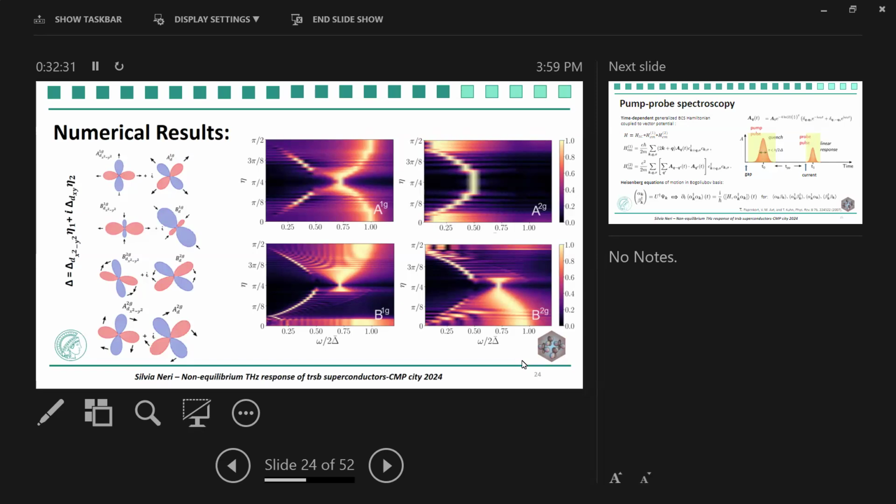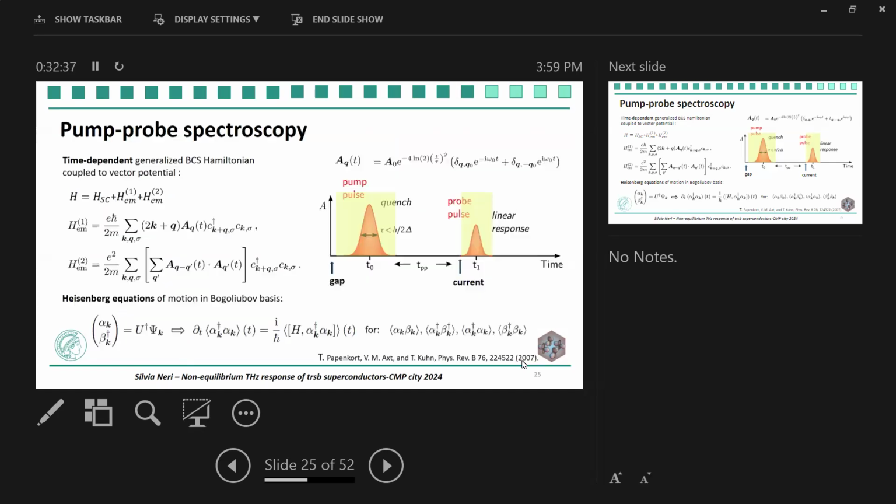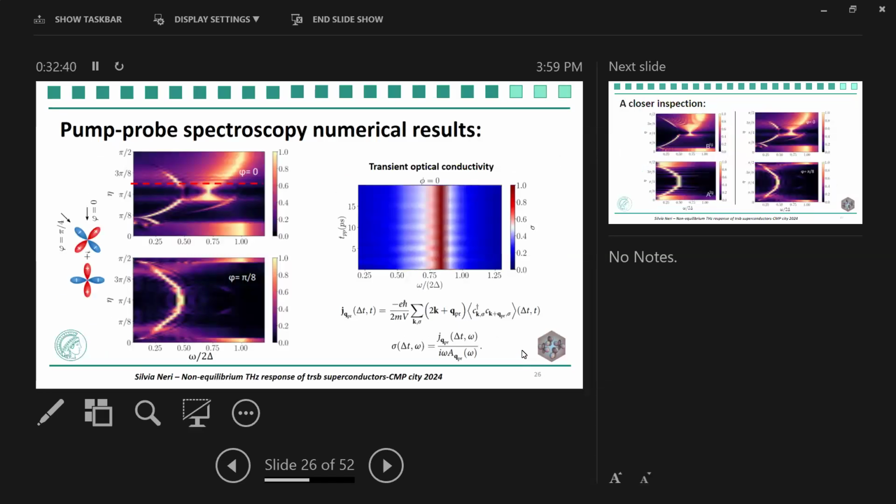Does Q not matter? The momentum for this plot doesn't matter. For the calculation of this, it is essential. So it appears here, but if you change Q, that picture changes. This picture I wouldn't be able to calculate if it was zero. Yes, this, of course. This, no. Right, but if it's non-zero, that's all that matters once it's non-zero. This is the transient optical conductivity, where we are sending a laser, and it transfers some sort of momentum, and then we can induce some current and calculate. So we need some sort of momentum.